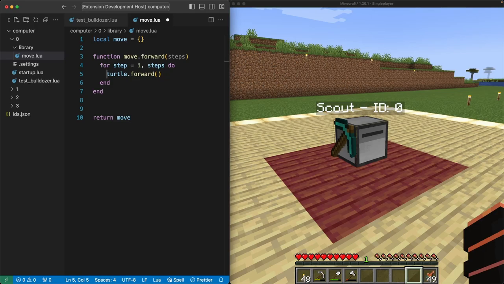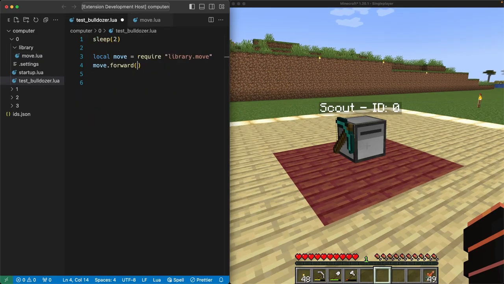I'll deal with that by adding an if statement. If no argument is passed to the function, the value of steps ends up being nil. So we'll check for nil, and if we find it, we'll update the value of steps to 1. That'll give our for loop something to work with. Now we can still pass a number if we want to go a certain number of steps, or we can call the function without an argument to just go 1.